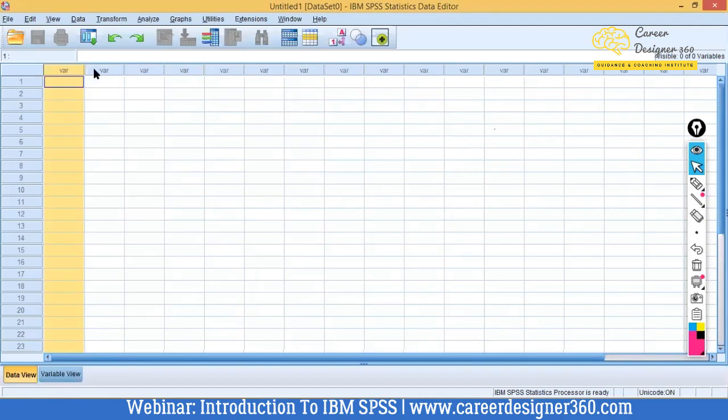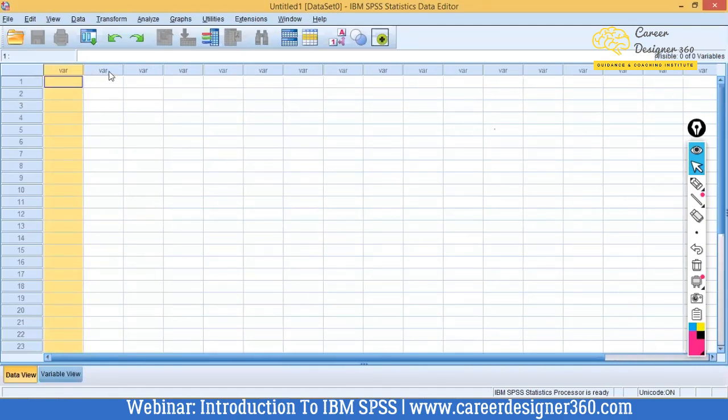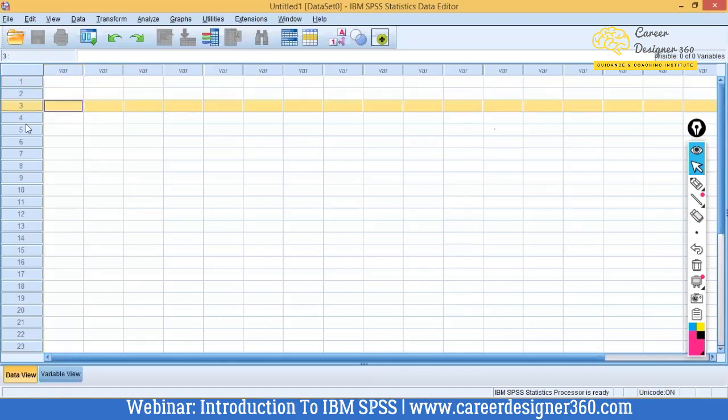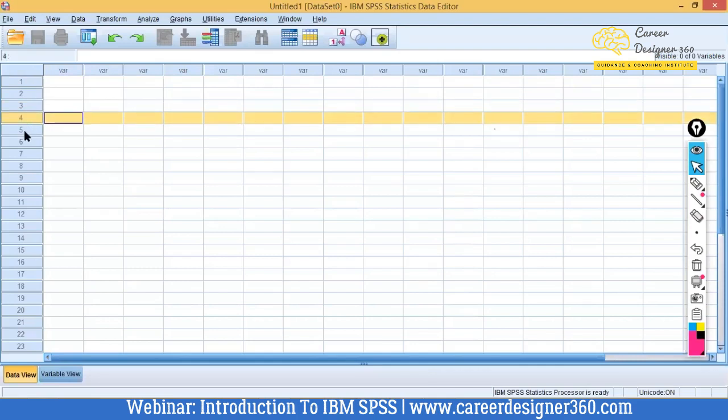So we may have the first column as the name column, the second variable as age, the third may be gender, the fourth may be income, the fifth may be date of birth, and so on. So each column will represent a particular variable, and then we have rows. These rows are actually different cases or different people.